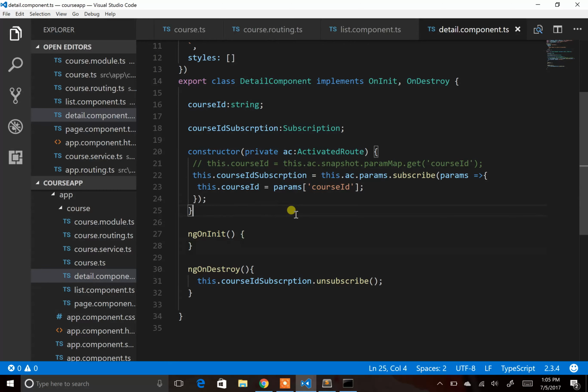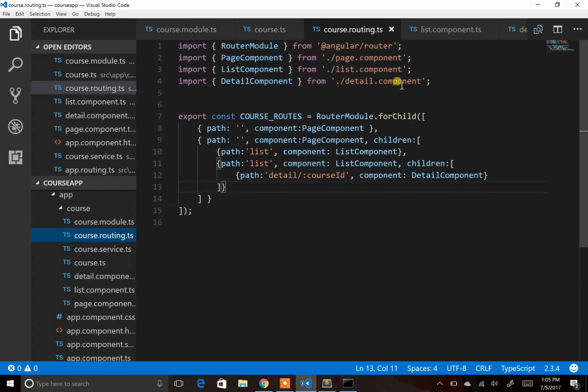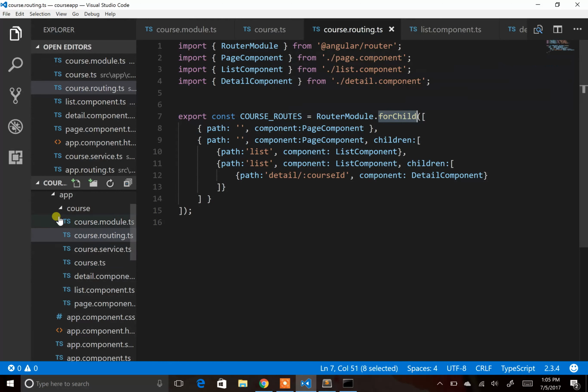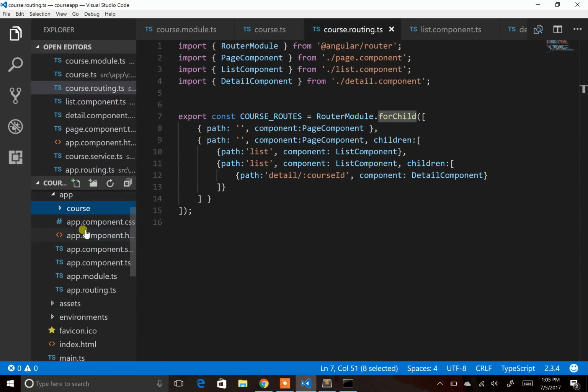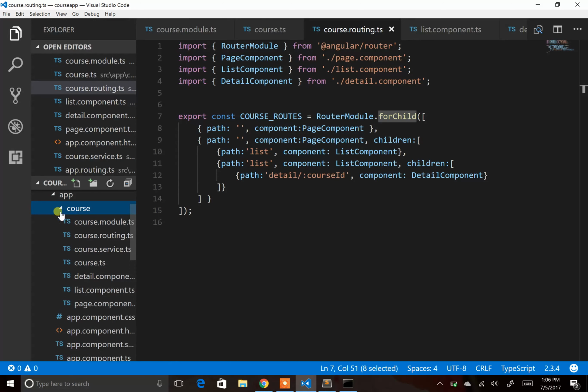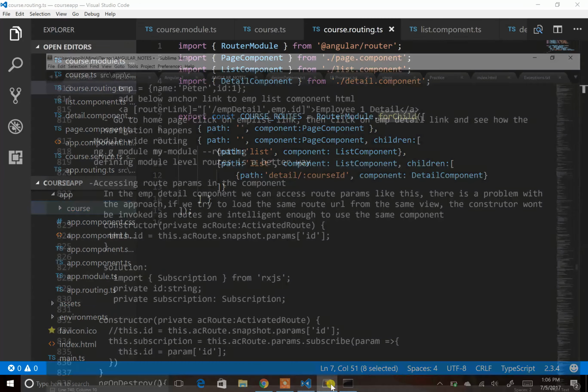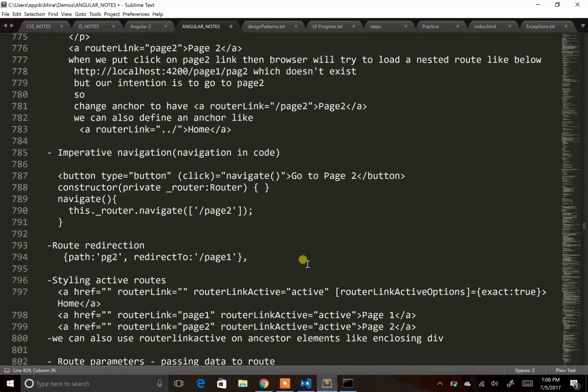So defining your module-wide routing is very, very important to understand, because in the real world, this is how it's going to be. We don't want to load all the components at the same time. That will slow down the performance of your application. That's why you define your module-wide routing in its own routing file. The change you need to observe is that we have forChild here, and in your app routing file you have forRoot. So let's say you wanted to have another module. You'll have the same structure as this one: course routing, you have your other routing, other module, other service, other.ts, other detail, other list, other page component.